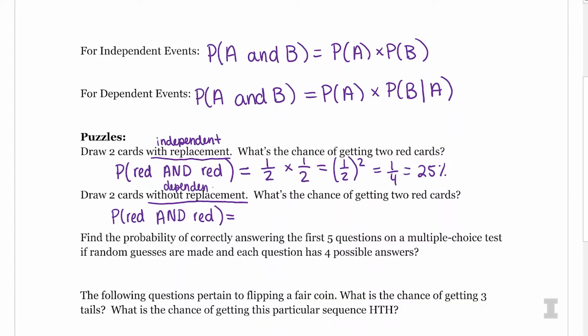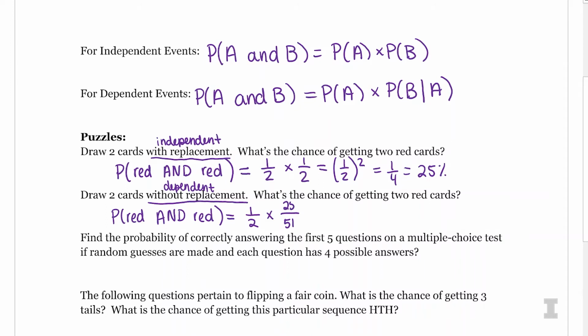So I need to make sure I take into account what the question's asking. The probability of getting a red on the first draw is still 1/2, right? But on the second draw, it actually changes because we're assuming we got a red. So now I only have 51 cards left, and I'm going to put that in my denominator. And then how many reds do I have left? There's originally 26, and you want the probability of red given that you drew a red. So we assume the first one was a red, which means there's 25 reds remaining.